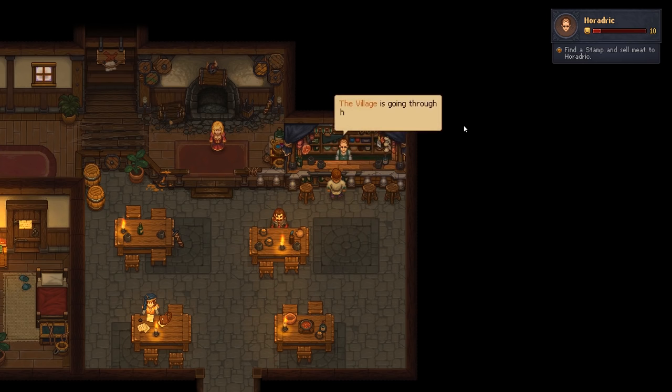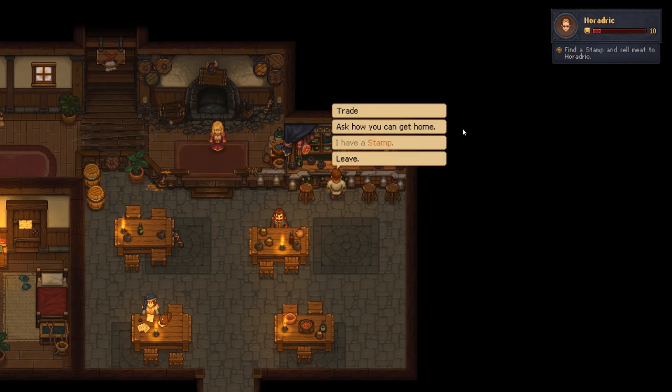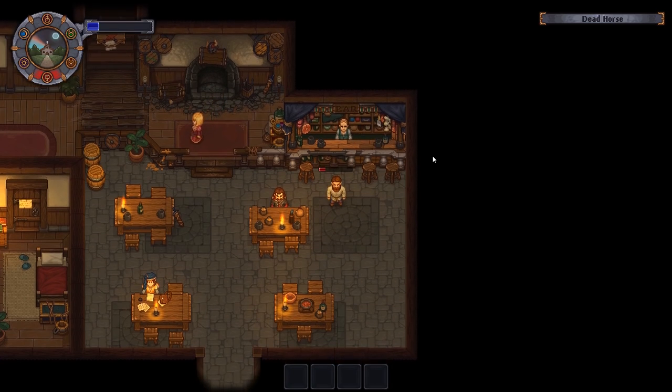What do you mean? The village is going through hard times. We're short on cash. But as soon as you open the church, pilgrims will bring lots of shiny coins to the village.